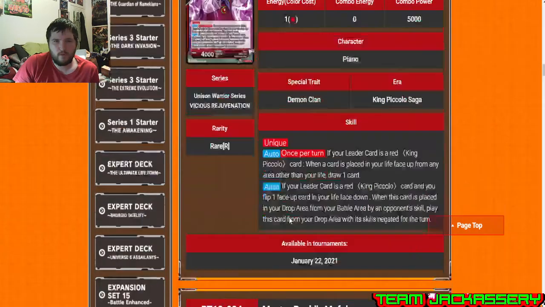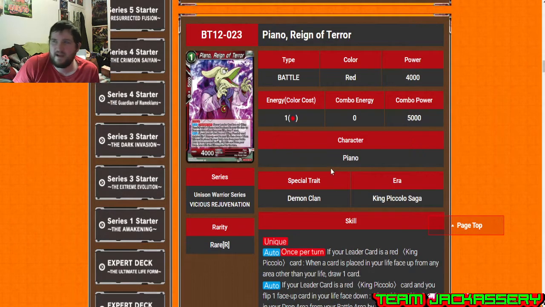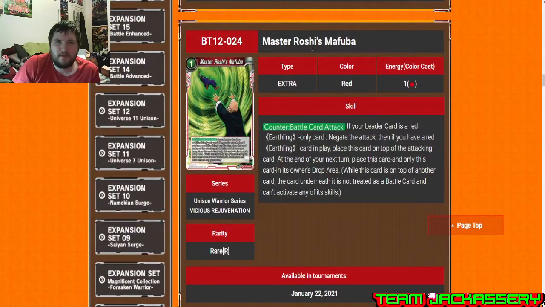He's a 1-drop, 4,000, unique. Once per turn, if your leader card is a red King Piccolo, when a card is placed face up in your life from any area other than your life, draw a card, so you get draw support. If your leader card is a red King Piccolo card, and you flip 1 face-up card in your life face down, when this card is placed in your drop area from the battle area by an opponent's skill, play this card from your drop with its skills negated for the turn, so he just keeps coming back.